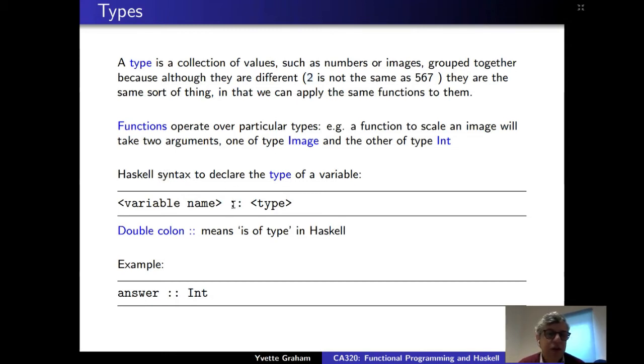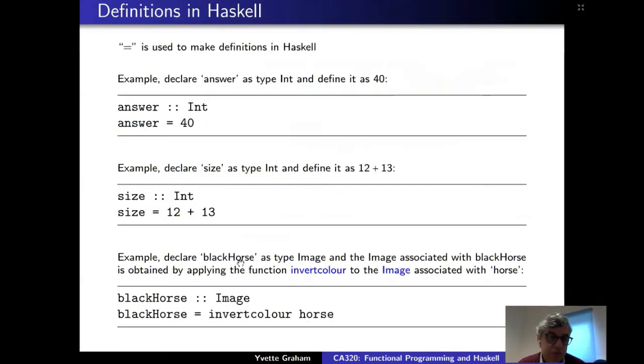This double colon is for declaration, the name of the variable and the type. Double colon means is of type. This variable is of this type. Answer is of type Integer. Equal is used to make definitions in Haskell.